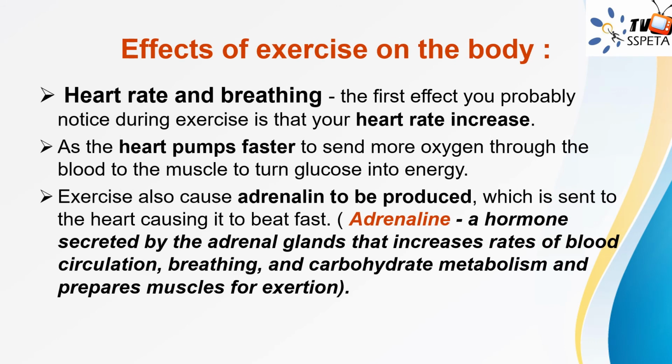Effects of exercise on the body. Heart rate and breathing. The first effect you probably noticed during exercise is that your heart rate increases, as the heart pumps faster to send more oxygen through the blood to the muscles to turn glucose into energy. Exercise also causes adrenaline to be produced, which is sent to the heart causing it to beat faster. Adrenaline is a hormone secreted by the adrenal glands that increases rates of blood circulation, breathing, and carbohydrate metabolism and prepares muscles for exertion.